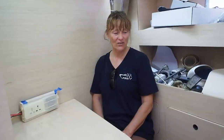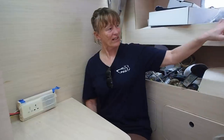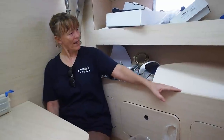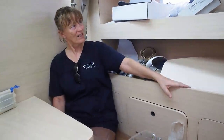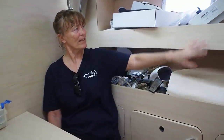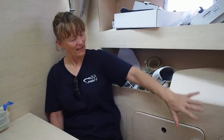Obviously, it's missing the upholstery, but it's done. Upholstery's finished. Currently being held in our flat so it doesn't get any dirt on it. But we've got some great stripy fabric going on here and here with the back, so I'll be a little higher. These shelves here, and plenty of room here for storage. We were talking about how to keep everything in and decided that we're just going to have nets here for when we're sailing. So I can get a lot here and here and here and here and here.